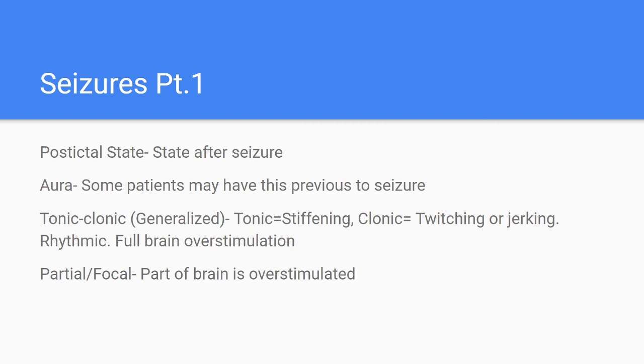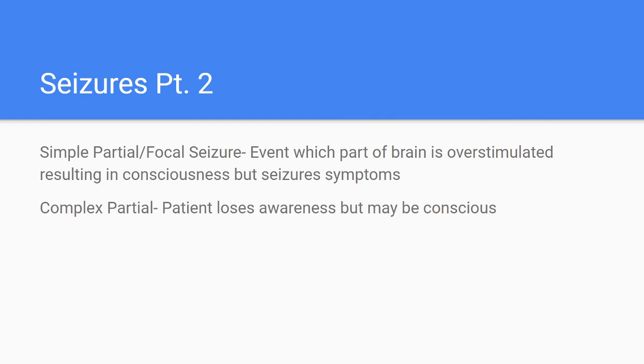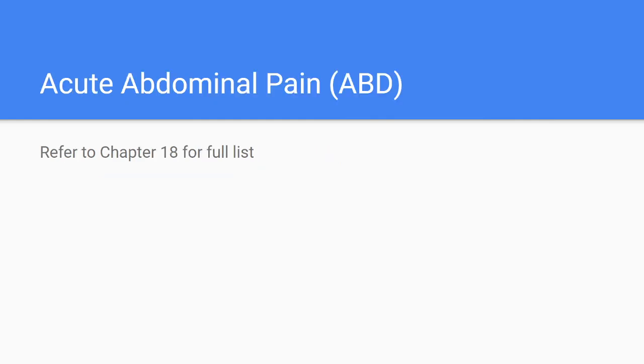I know I kind of went off on a tangent when we were talking about seizures, but the big thing we're moving on to next is our ABD. Sorry, acute abdominal pain. So if you're reading this, I forget the exact name of it, but it's what you're probably going to be reading if you're studying emergency medical stuff in 2020.